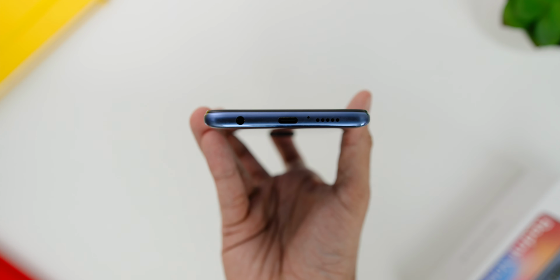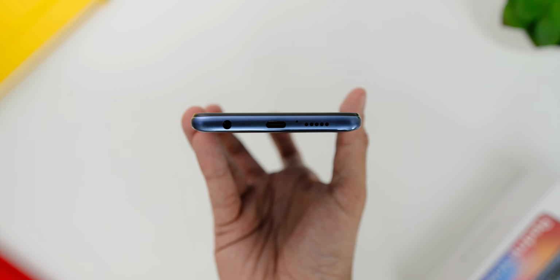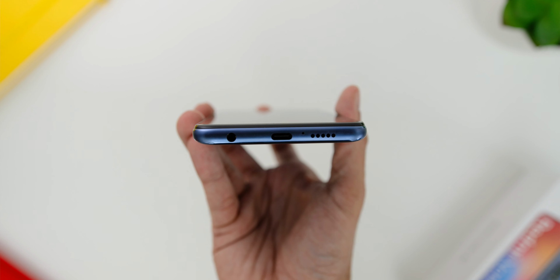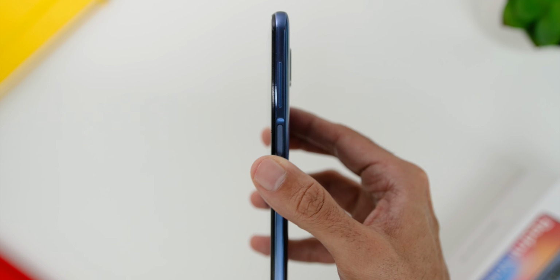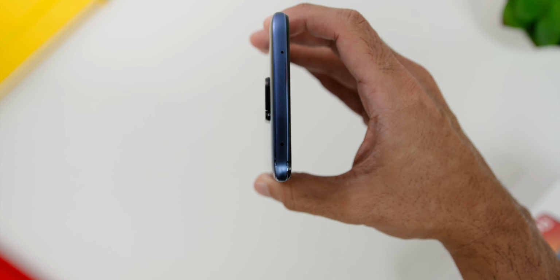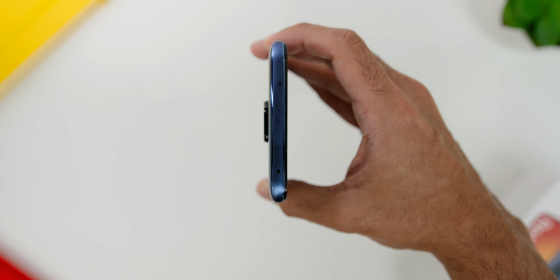Now, as for the phone ports and buttons, looking down below, there is the USB-C port, the headphones jack on the left. Then there's the mono firing speaker over there as well. On the right, there is the volume rocker and the side-mounted fingerprint sensor, which doubles up as a power button. Then on the left, there's a dual SIM card and micro SD card slot. And finally, on top, you'll find the IR blaster.